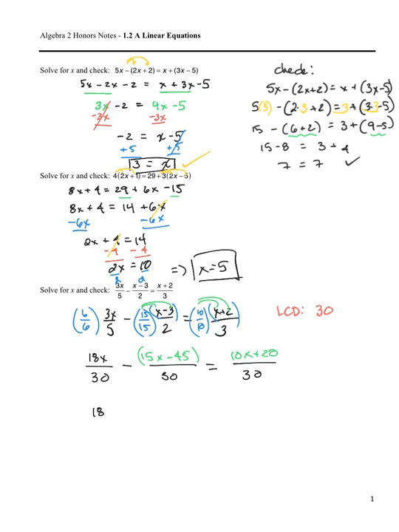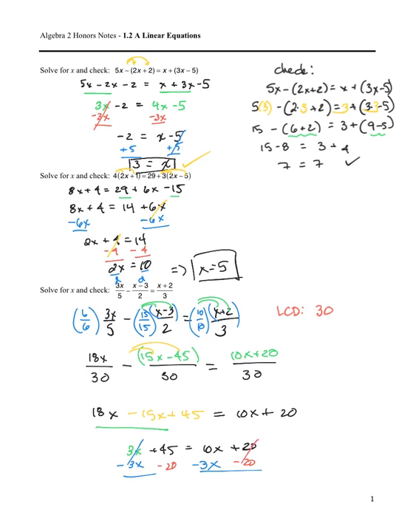So that would just leave me with 18x. And now I would distribute the minus sign. Minus 15x plus 45 equals 10x plus 20. Now that's a much more attractive equation for us to solve. I'm going to go ahead and combine like terms on the left-hand side. So that would give me 3x plus 45 equals 10x plus 20. I need to get all my x's on the same side, so perhaps subtract 3x from both sides. And if you want to, at the same time, address the constants, move this to the other side. Oh, and that's a 20.